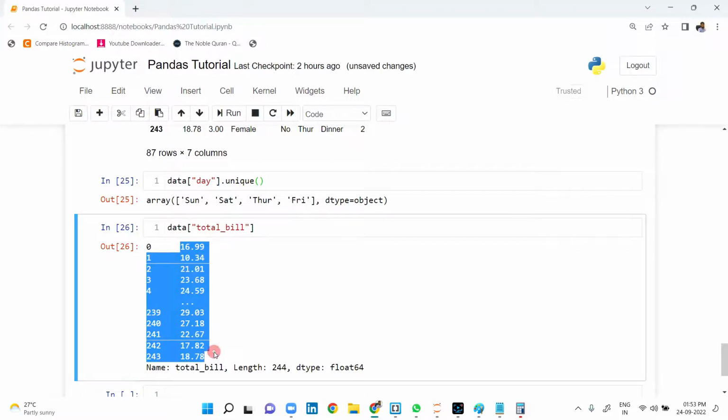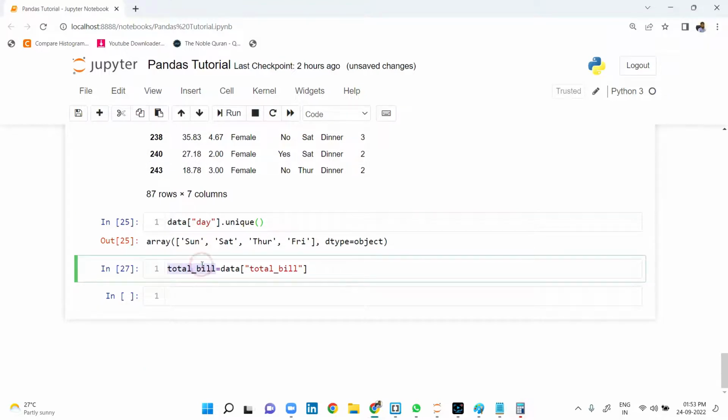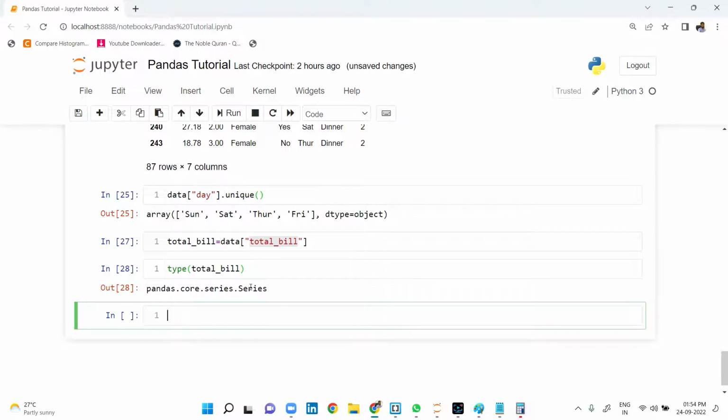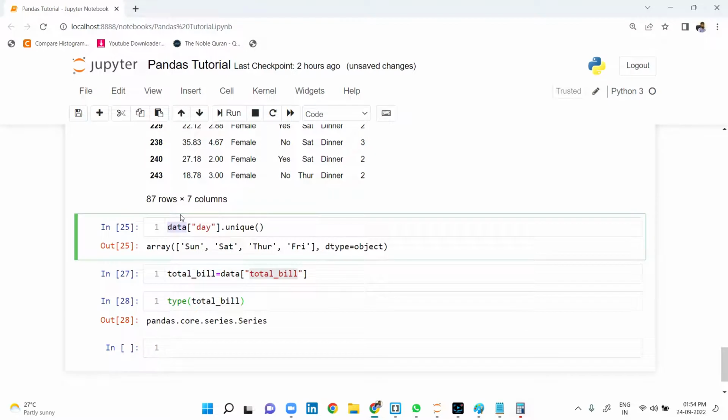I can save it in a new variable, total_bill. This variable is actually a series, because it has only a single column, whereas data is a data frame because it has multiple columns.